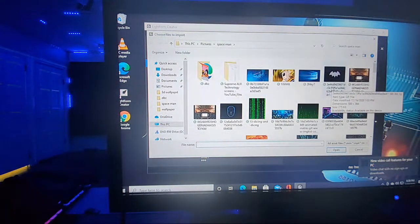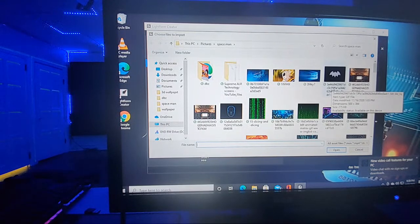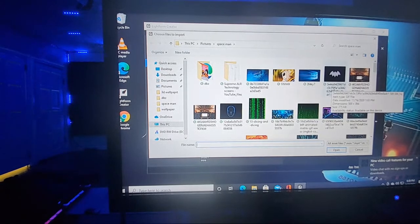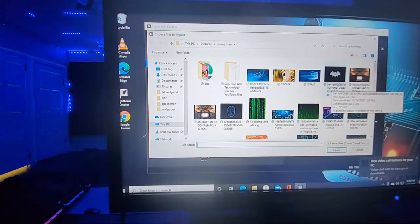All right. Oh, what's the resolution on what? Which one? Chrissy? The resolution on Chrissy is 1920 by 1200. That's the resolution on the Chrissy. That's a full 1080p projector.